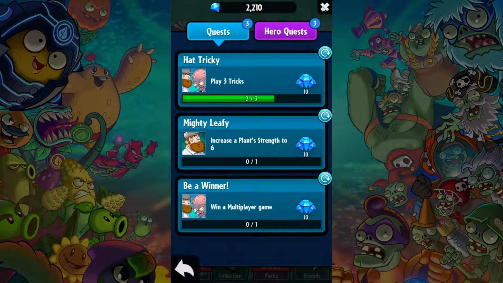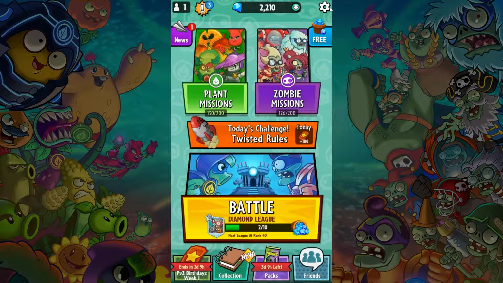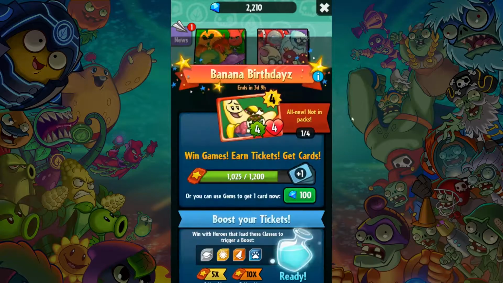Plants vs. Zombies Heroes. We have some quests to do, and let's have a look. I still need to play one more trick. We need to increase a plant's strength to 6, and we need to win a multiplayer match, huh? We also need to do the daily challenge, and we also have our boost ready.